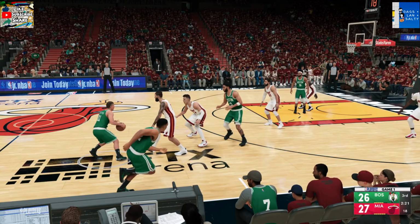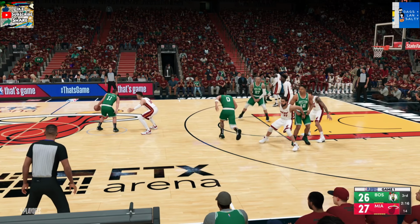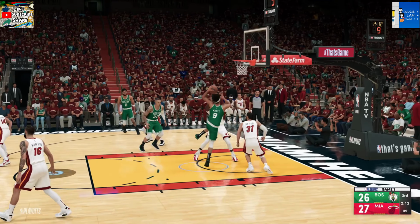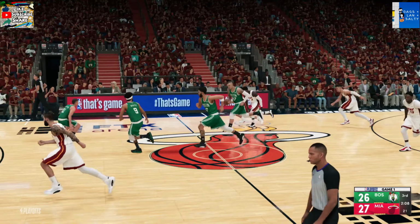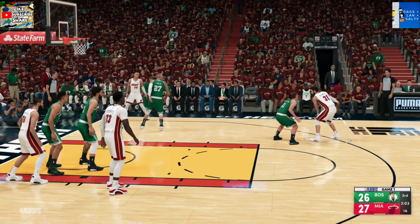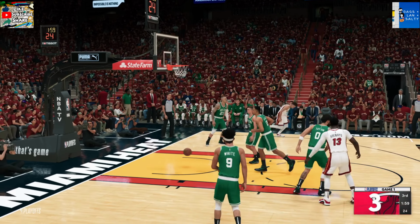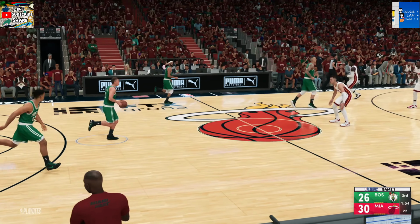Here's Pritchard. Well, he hasn't put up any points yet in this one. Outside Tatum. Lets the three fly. Here's White. Gets hauled in by the Heat. Adebayo's got his eighth rebound here tonight. And no doubt, when he's rolling, Oladipo strikes fear in the hearts of the opponents. Yeah, B.A., I mean, he's merciless on the attack. He plays with so much heart and passion. Not much fun to play against, but he's exciting to watch.